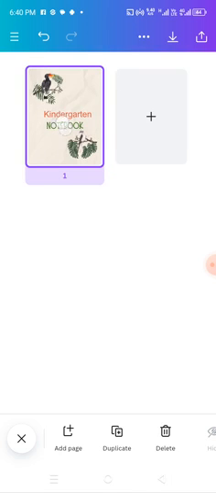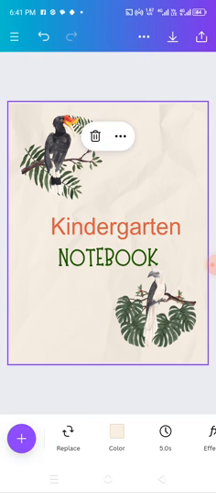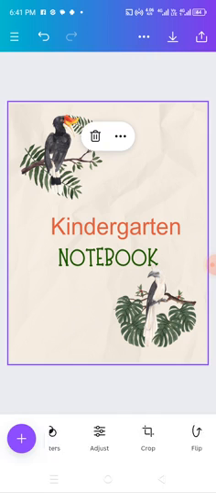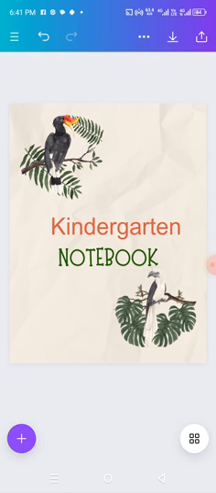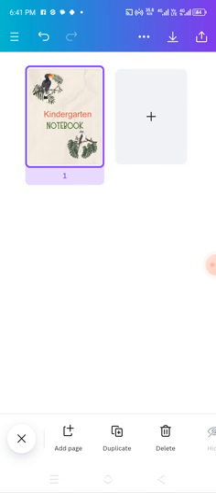So now we can add page, like duplicate this very design. We can duplicate it by adding page. Okay? So if you want to do that, you click on this very thing, add it. Okay, duplicate.